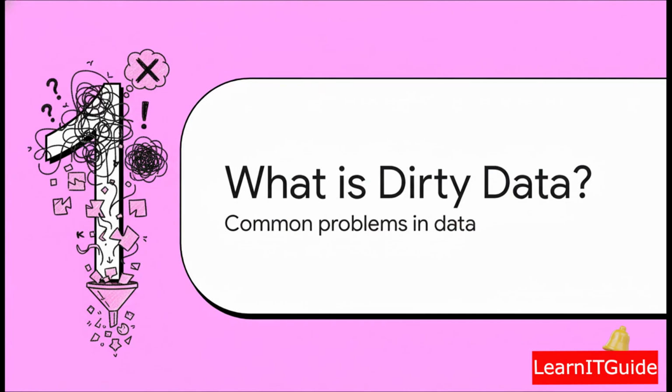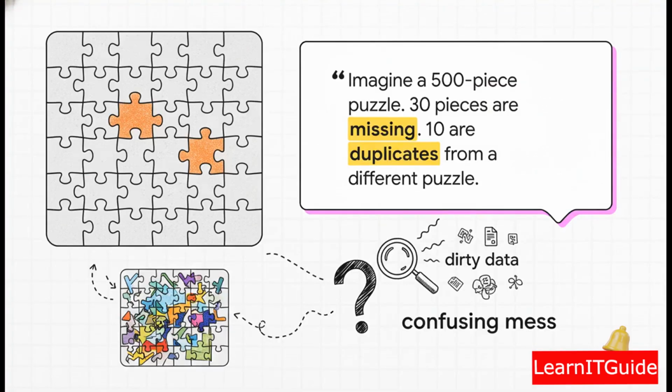All right, section 1, why your data is dirty. So what on earth do we actually mean when we say dirty data? It sounds kind of dramatic, but believe me, the problems it causes are super real. Let's break it down. Here's a great way to think about it. Imagine you've got a 500-piece jigsaw puzzle, but 30 pieces are just gone. 10 of them are from a completely different puzzle box, and a few are just labeled wrong on the back.